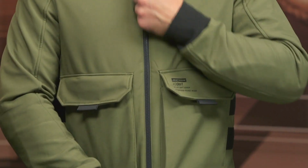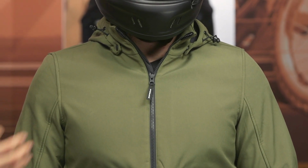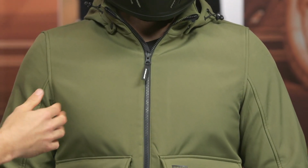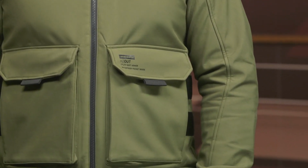Now, I mentioned before, it does have the H2O out Z-liner in here. I do like that it has waterproof capabilities, but I'm not a big fan of the Z-liner itself, because the jacket is actually going to take on water. It's going to feel wet on the exterior, although the rider himself or herself will not get wet. Z-liners are just not my personal favorite. I would love to see a laminated exterior with the waterproofing. That way we can add some vents and things like that and just get some additional versatility here.